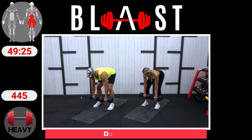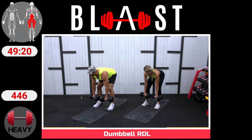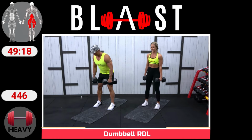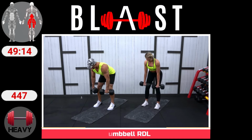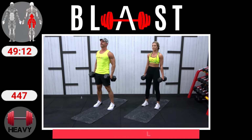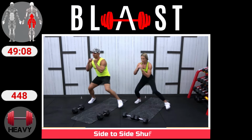Your strength exercise for this dumbbell HIIT workout is some Romanian deadlifts. Make sure you start with your feet parallel at shoulder width. You're hinging forward, pushing your tailbone out to make sure that your back remains nice and straight. Drop those dumbbells down vertically and then squeeze with your erectors and glutes and get into that upright position.